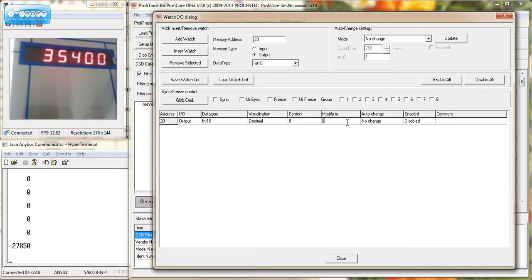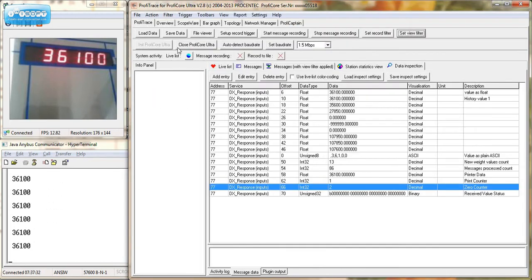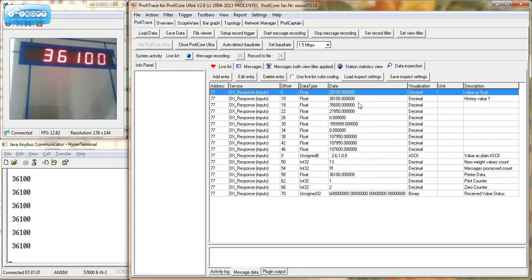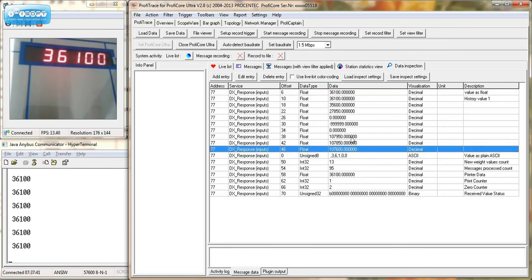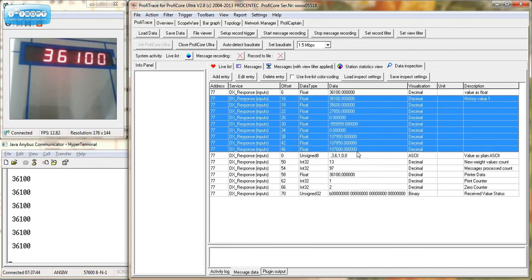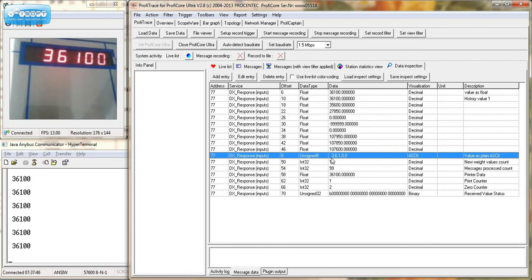We've also implemented the print functionality, and for that I need to write the value 2. And it spews out some debug data at the bottom here, but what we really want to look at are the values that are coming through on Profibus. So the first value here is my live value as a float. The next 8 values or so are just historical values, and then the very first 6 bytes that you were to read in is your ASCII string as is.